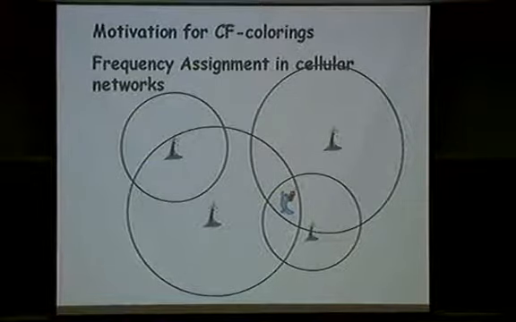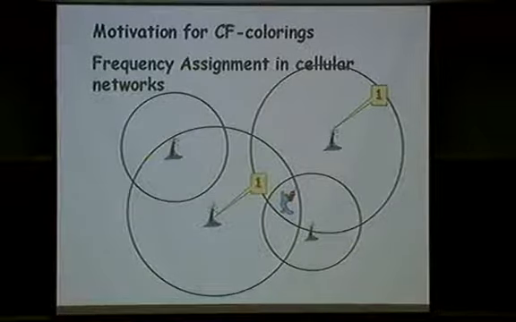But those antennas are pre-assigned fixed frequencies. For example, this antenna might use only frequency number 1. So this client can just tune his phone and transmit in frequency number 1, and connect to the network. But the problem arises when there is another antenna covering that client that also uses frequency number 1.